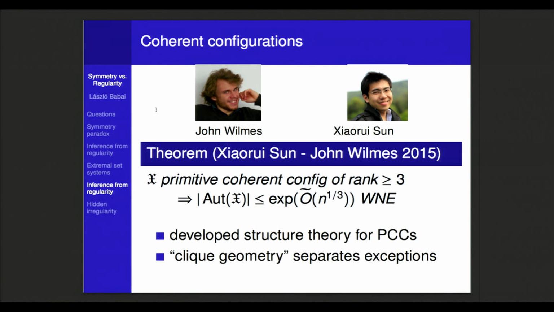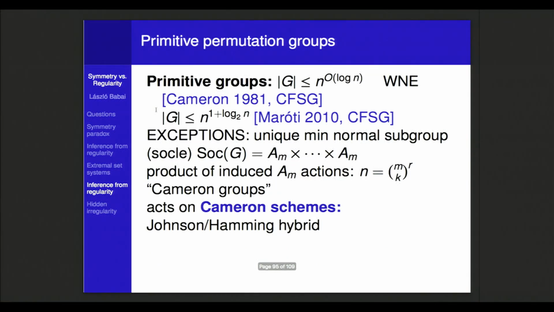Okay, so this is a very interesting paper, and I hope that somebody will pick up the task and try to go further. We know what the exceptions should be, conjecturally. However, the structure theory goes this far. That's what we get. Okay, how do we know the exceptions? We know it from the symmetry.